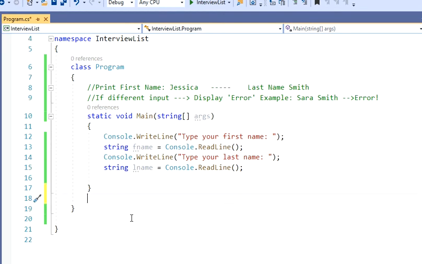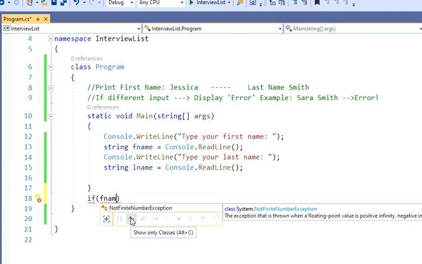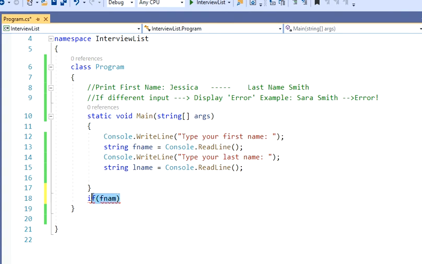I'm going to type if my first name, okay, I'm just going to create it in the same method for now. So if my first name is equal to Jessica, then do something, right?